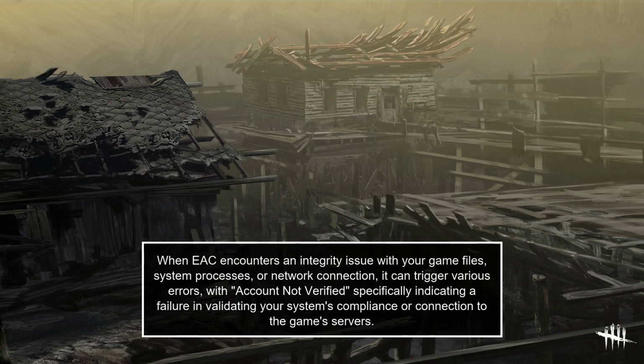When EAC encounters an integrity issue with your game files, system processes, or network connection, it can trigger various errors, with account not verified specifically indicating a failure in validating your system's compliance or connection to the game's servers.